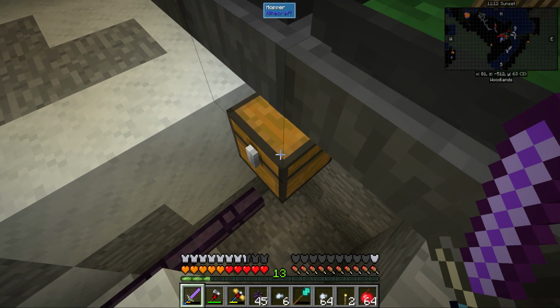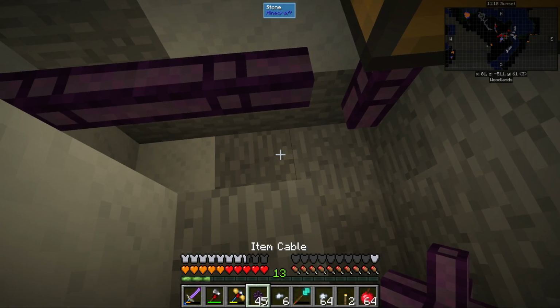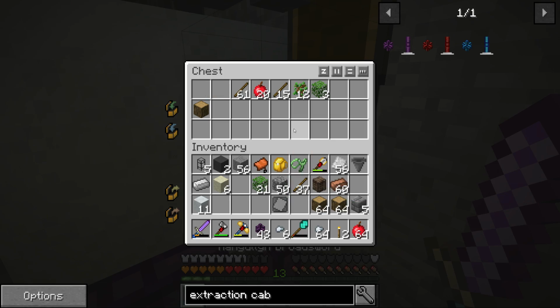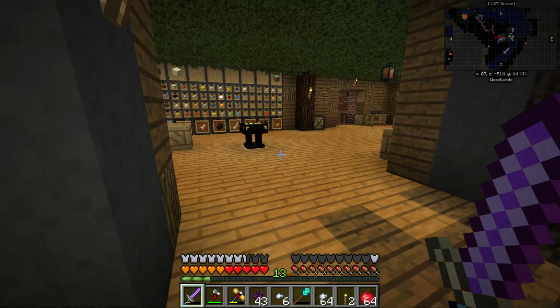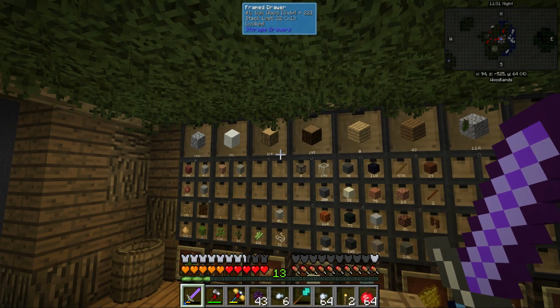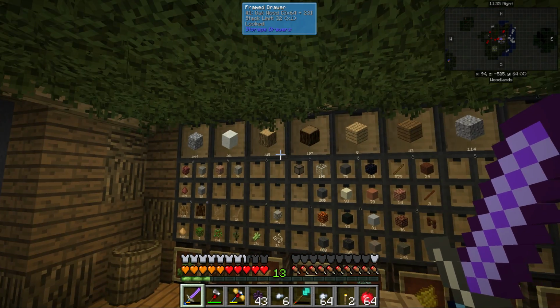So this should be... No? Okay, maybe I do need that and that. Yeah, now it's sending. Oh, that is amazing. That is unbelievable. You see the wood go up there? We have automated wood. Went up again.